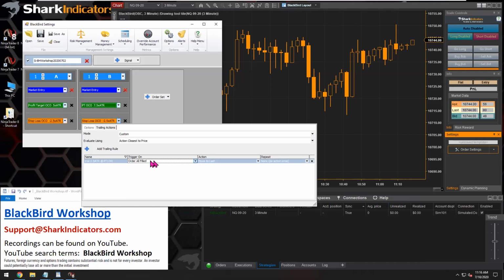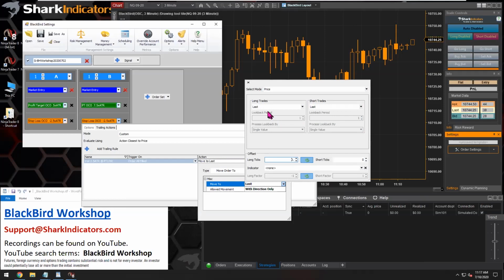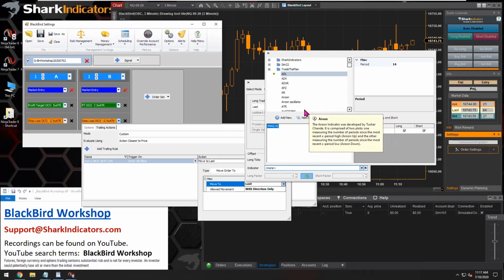Once our trigger condition happens, we can move our stop loss. We're going to move our stop loss to the last price of the market and then apply an ATR offset.